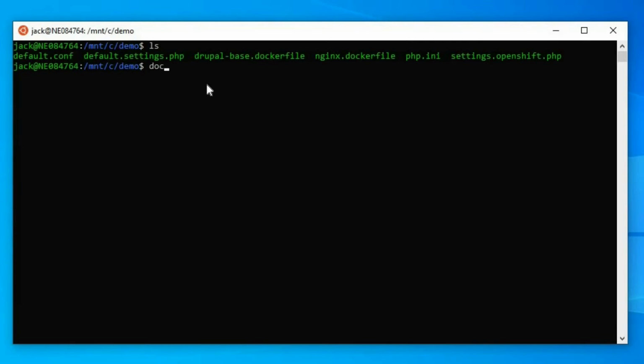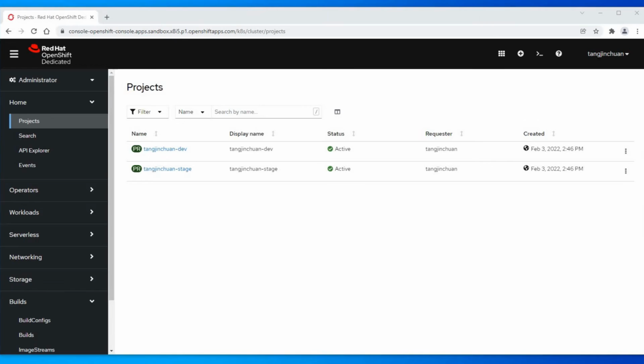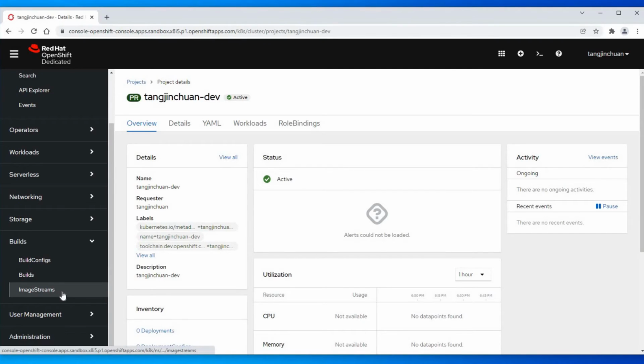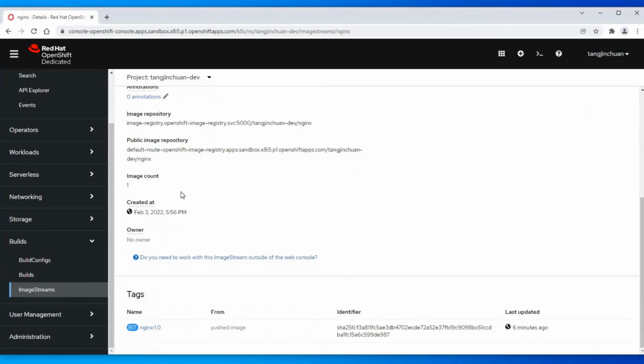Okay, I'm going to build the image out of those files and push it into the integrated repository. And alright, it's in the repo now.